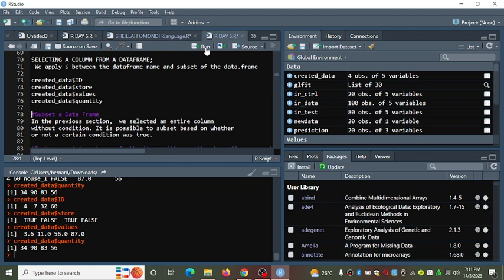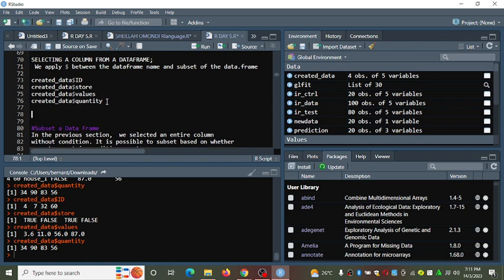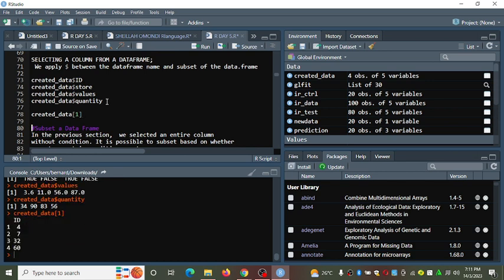So we use what? We use the dollar sign. Or else, what do we use? Let's see. Suppose we want to use the closed bracket, for example. So creating the data, I choose the first entry. Will I get the same answer? Yes. From there you choose the second one.